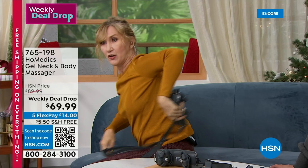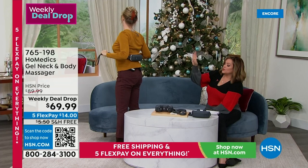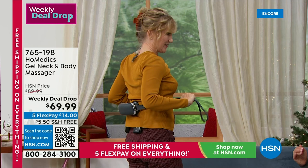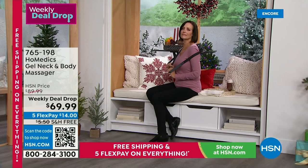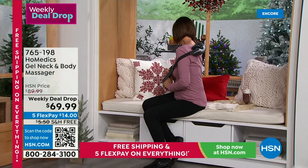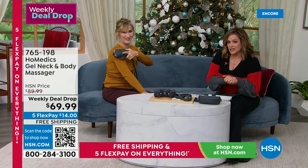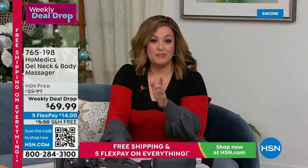You can also place it on your back with the straps — the straps are brilliant for reaching specific areas you can't hold the device against yourself. This fits in my handbag; I could take it in my tote to work or on public transportation for a long commute. It's a weekly deal drop, just launching — and we only have about 2,000 units. We're in crunch time with two weeks to Christmas, looking for gifts for those difficult people who say they don't need anything — get them this, because everybody carries tension.